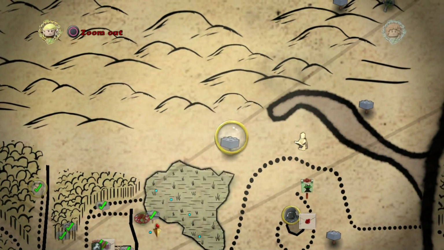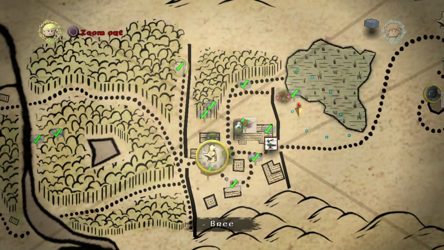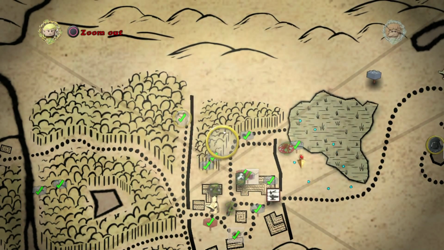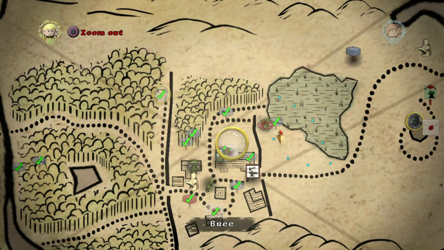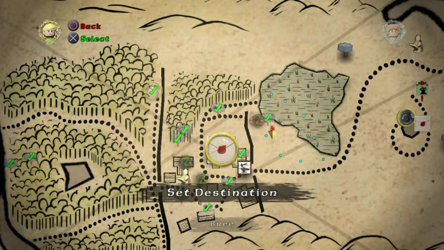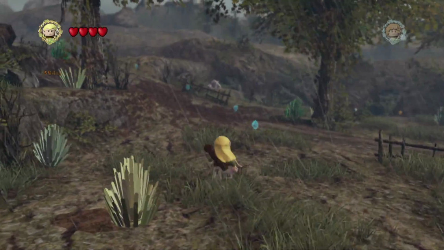Okay, now I don't remember if this one is considered Weathertop or Bree. Let's see. Nope, we got everything from Bree, except a second design, right? Is that what it says? Designs one of two, so where's the other one? Have I not gotten that one? It's kind of hard to tell. Let's try.